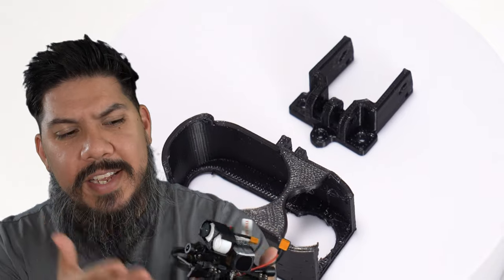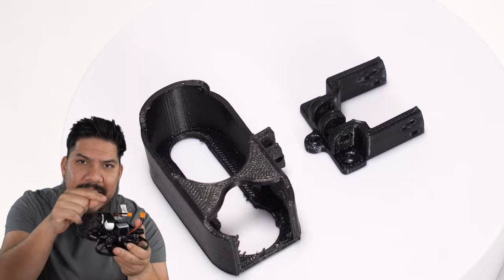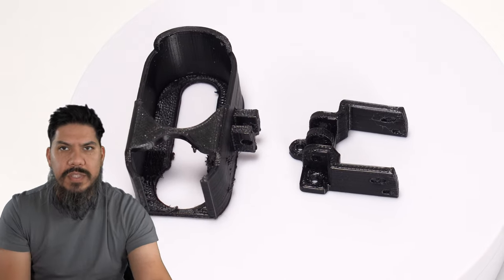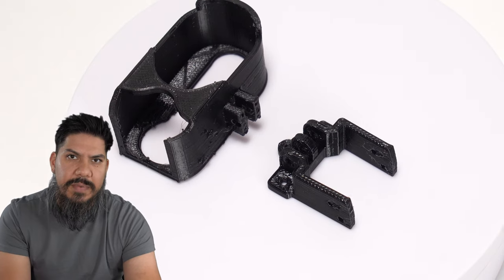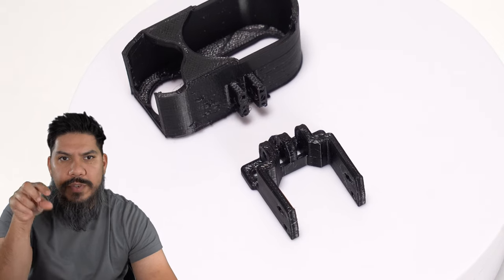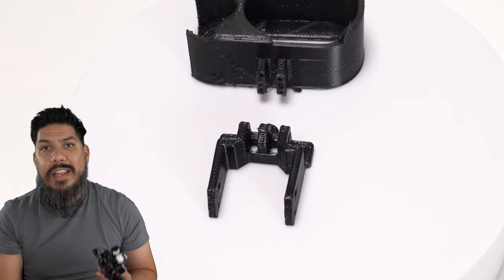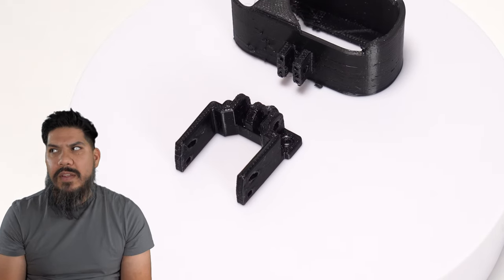Now you do see an Insta360 Go 2 on there, but the only reason that's there is because I designed this mount, and I designed it to screw into the little mount that was there, right? It has sort of a GoPro style mount with the little loops, and you could just design something to fit in there, but it's not a GoPro style. So a standard GoPro two-prong mount with the holes is not going to fit. It's some other smaller size that's meant to go with the naked GoPro. I couldn't find anything on Thingiverse, but I really wanted to put this camera on here. So I designed my own mount.